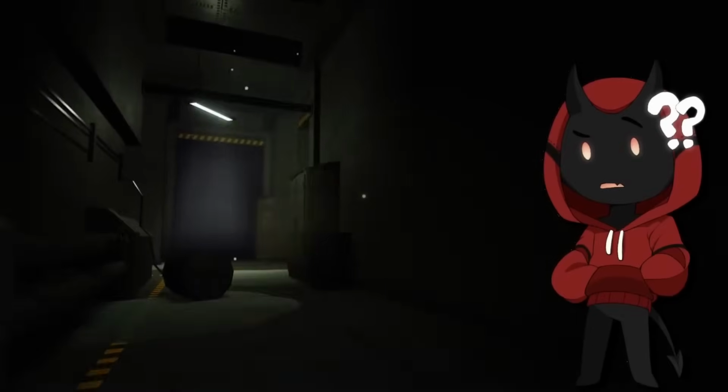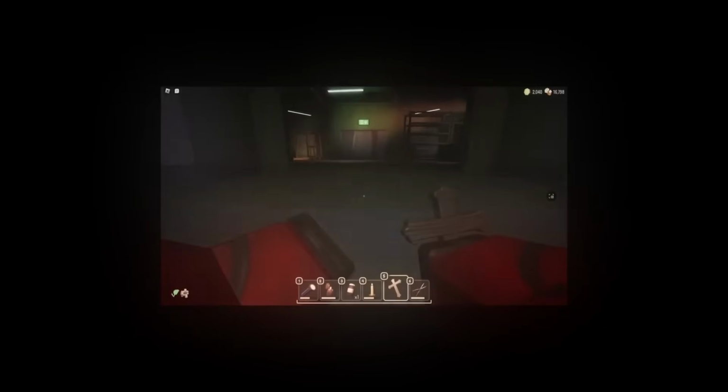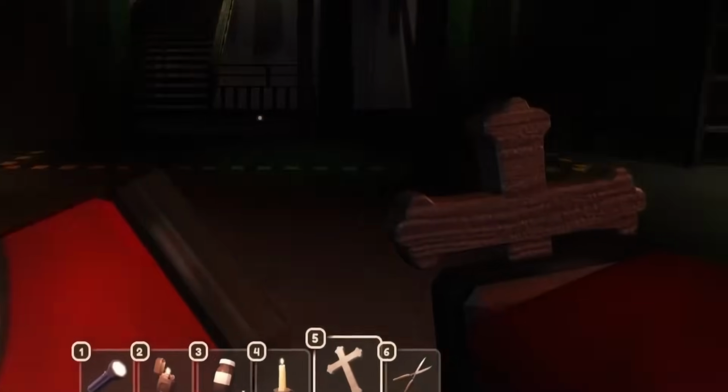Oh, he's literally inside that room trying to get me. He's on the other side of the wall. Yo, can I leave? Which way are you gonna go, buddy? You going back there? All right, cool. I'm gonna go over here. Oh my god, we almost just died right there. Demon, do not forget you have a literal crucifix.